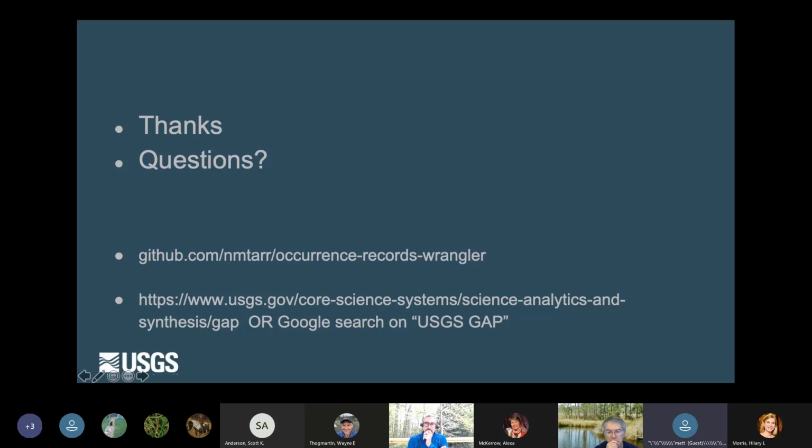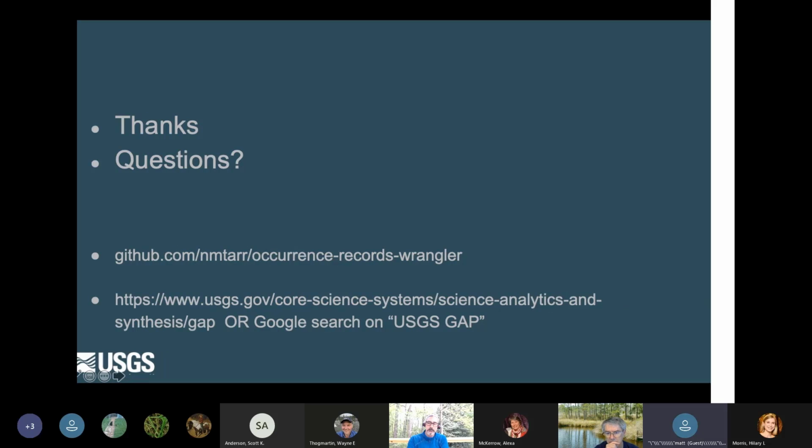I think he was trying to do something where you could use a polygon to clip occurrence records, but I think he's moving away from that. The SQLite database is mostly to store the occurrence locations, and then all the filtering mechanisms that an end user would use to pull down data. Okay, I would like to talk to Nathan further about the whole records wrangler process. That can be a different conversation.